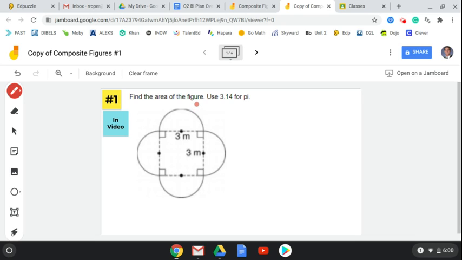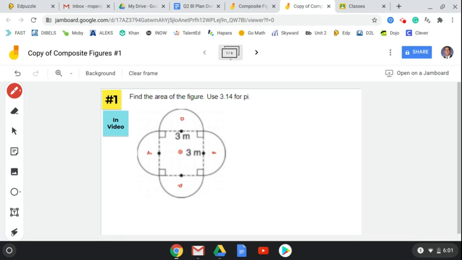So here, number 1, we're going to work on finding the area of what are called composite figures. In previous grades, you have worked with composite figures made up of triangles and various quadrilaterals, 4-sided polygons. But now that you know the area of a circle, you can calculate the area of more interesting composite figures. So here in this shape, you can see I have a square and 4 what are called semicircles. This is a semicircle, this is a semicircle, semicircle, semicircle. A semicircle is half a circle. So I have 4 half circles.